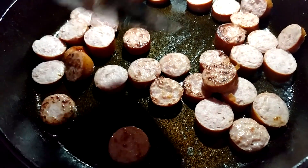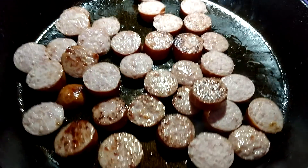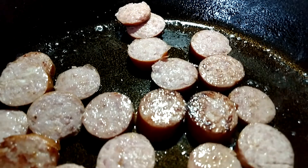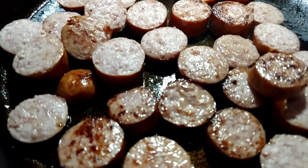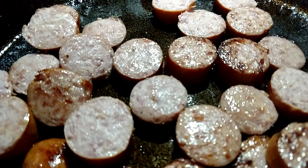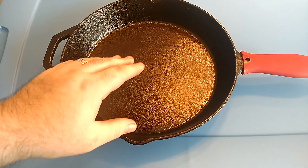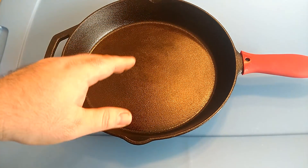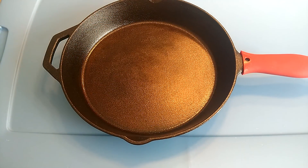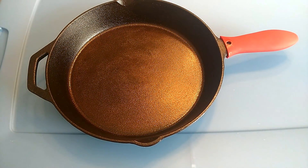Let's talk about care. Since this is very nicely seasoned and smooth, I don't use any soap. After cooking, since most everything slides right out, I just wipe it down with a paper towel or a cloth. For anything I can't get, I use one of those plastic scrapers. No soap, no Brillo pads — just a rag, paper towel, or plastic scraper. If something's really stubborn, I'll put it back on the stove for a minute, warm it up with a little water, and go at it with the scraper again. But really, as you can see, there's nothing cooked or burned on it — it's done a really good job of being nonstick.